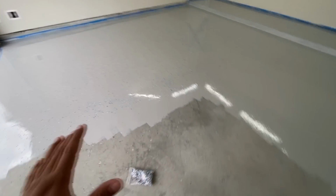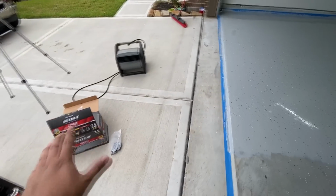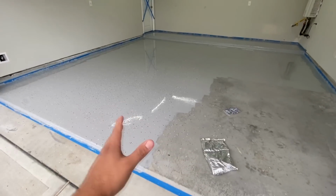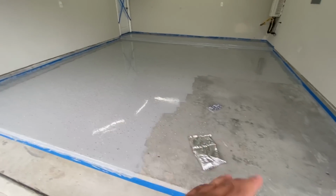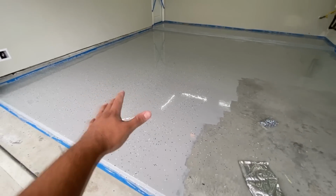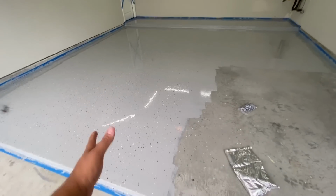And honestly, I think that I may have been able to get away with just buying one box and just utilizing the two bags. But when that bag blew up on me, I just kind of had to spread it out and do what I could. So this layer over here is actually pretty thick. I'm not upset about that. I guess it's better to have a thicker layer than a thinner layer.